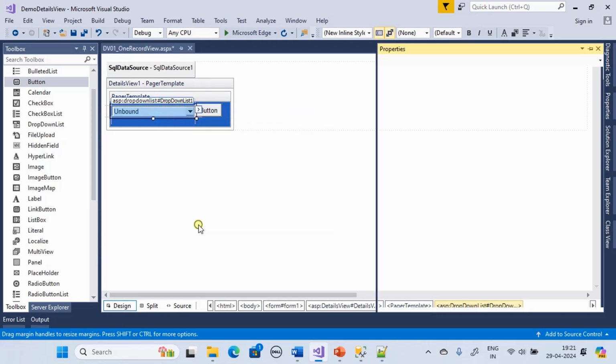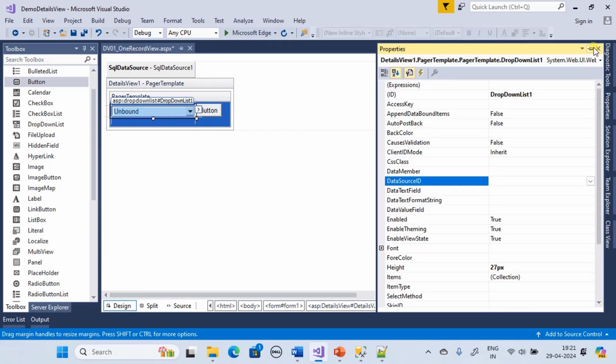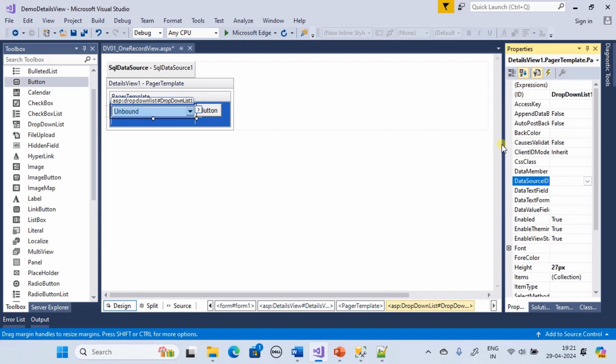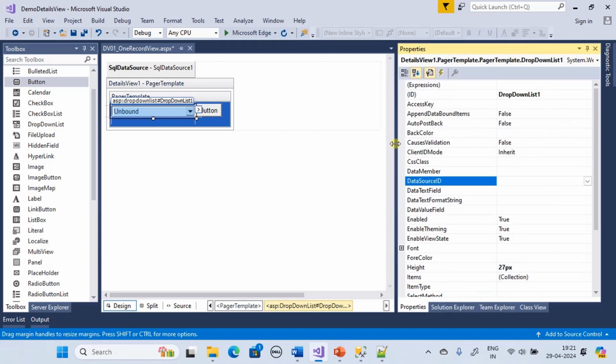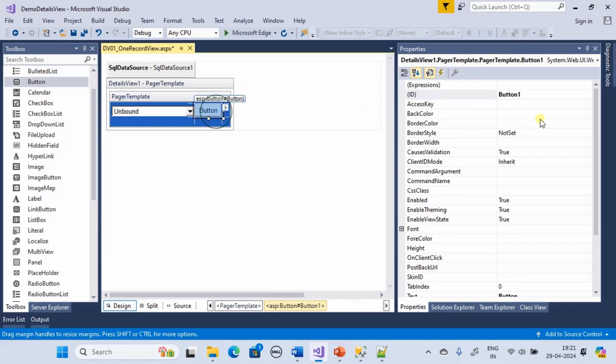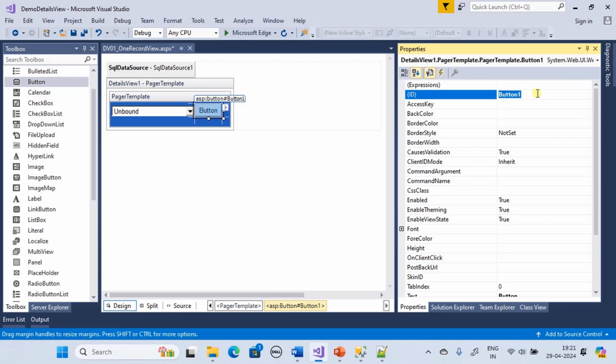I'm choosing properties here and naming this DDL-emp. You can size it accordingly for better viewing. For the button, I'm naming it BTN pick.